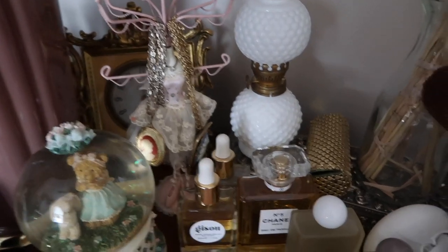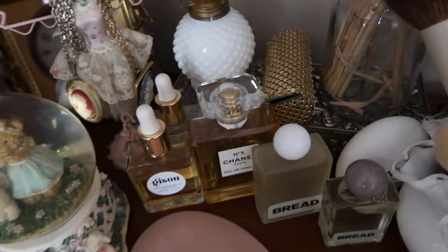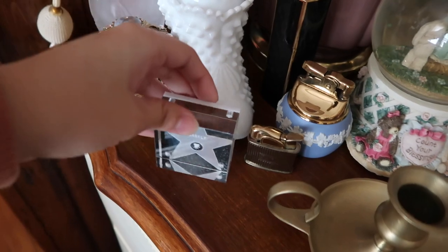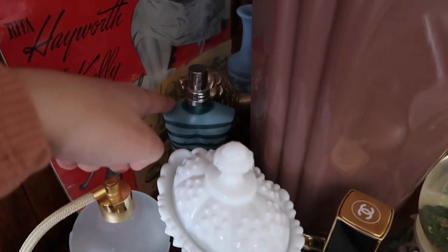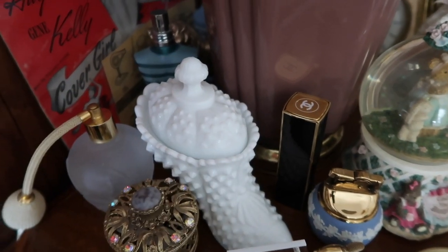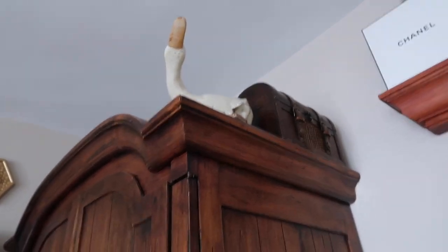I have that little mannequin full of jewelry — I cleaned it up a bit. There's a little clock in the back that used to glow in the dark, an oil lamp, my clip-on earrings, a super cute Hollywood star that my friend gave me. I have lighters everywhere — I'm obsessed with lighters even though I don't smoke. I have my dad's first Jean Paul Gaultier perfume that my mom got him when they started dating or got married. I have a little milk glass Victorian bootie and little trinket boxes all over my room. All my furniture is beige — that stool my mom painted pink, which I might paint white or beige. Then I have this armoire with a little ducky up top and a little trunk with beautiful brass knobs, though none of my clothes actually fit in there.